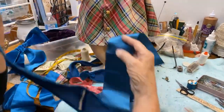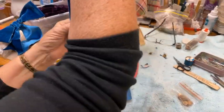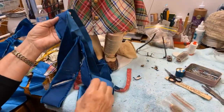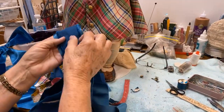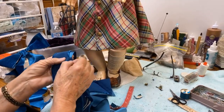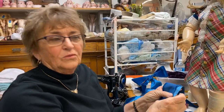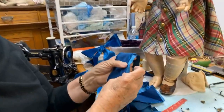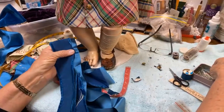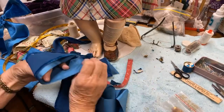this. Where are we? Now, for those that are just now meeting Linda, she is a top instructor at the Doll Artisan Guild. She is also our in-house doll magician for the virtual doll convention and Turn of the Century Antiques. And she is also teaching sewing classes at the upcoming virtual convention for an outfit for the Robert Tonner doll. Linda, do we have the Robert Tonner doll? Not the actual doll, but we have her here. We do. And we're going to be looking at what the design is today. It's really cool. It's fun. Yes, it's fun. That's all I cared about was making it fun and interesting.